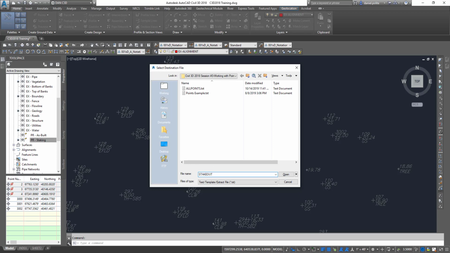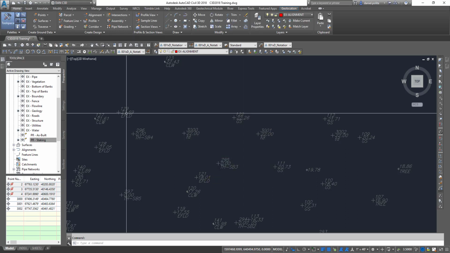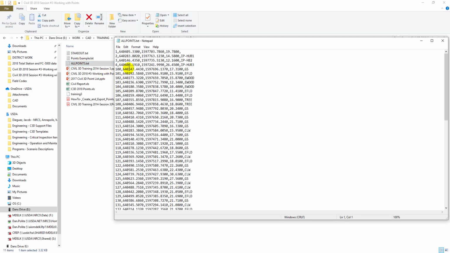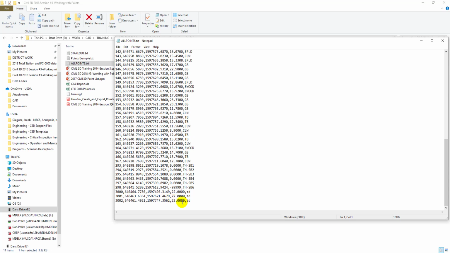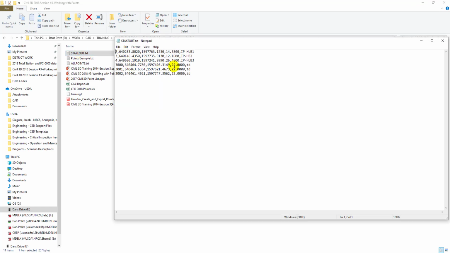Click open, destination file, click OK. Now if we want to look in that, here's all our points. And it's showing our 3,000 points in there. And then our stakeout, showing our TBMs and also the 3,000 points in there.